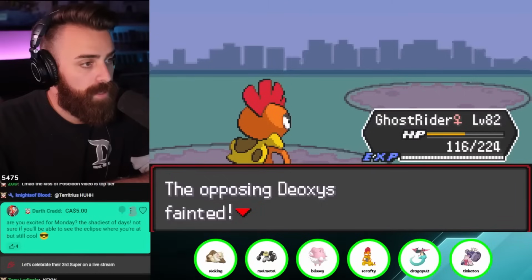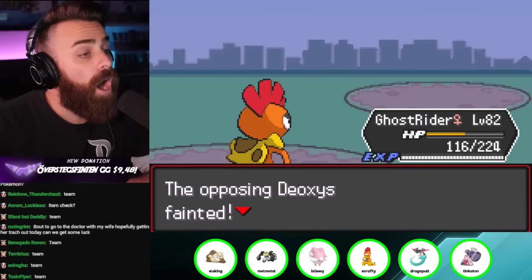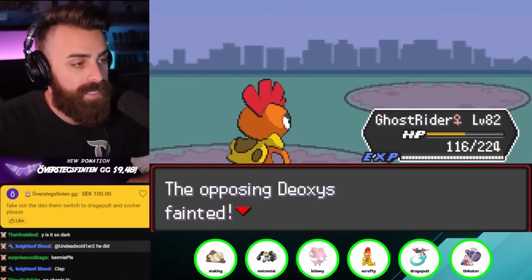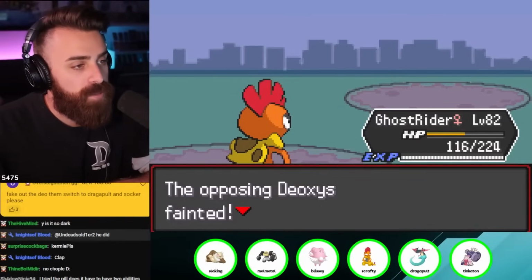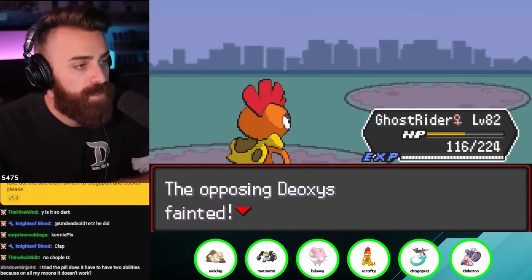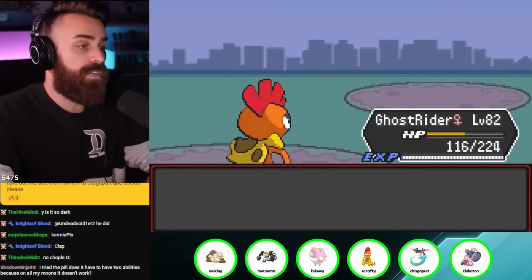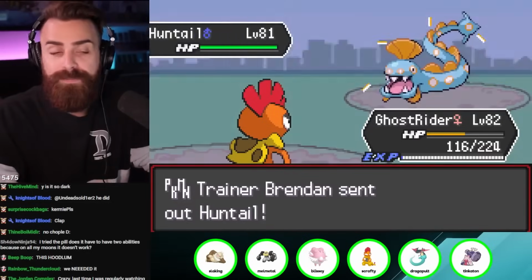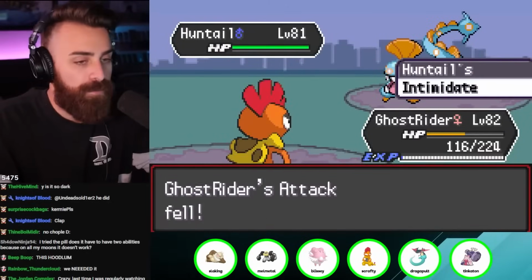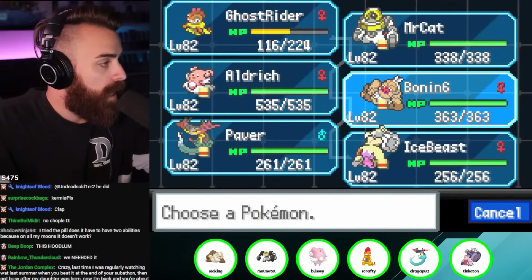Darth, did I miss your Super Chat? I'm sorry. Are you excited for Monday? The shadiest of days. Not sure if you'll be able to see the eclipse. Oh, you're right. Thank you for the Super Chat. I really appreciate it, my dude. Oversteff, thank you for the Super Chat as well. Fake Out the deal, then switch to Dragapult, oh, that would have been top tier. You're popping off. I'm afraid of the eclipse, man. We're actually picking up Abby early from school because of the eclipse.